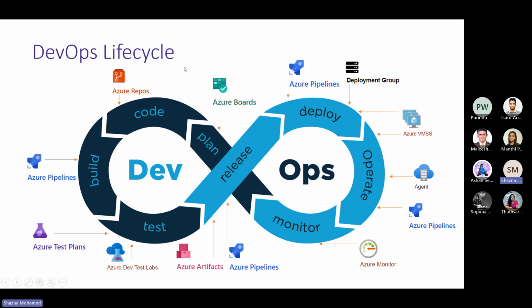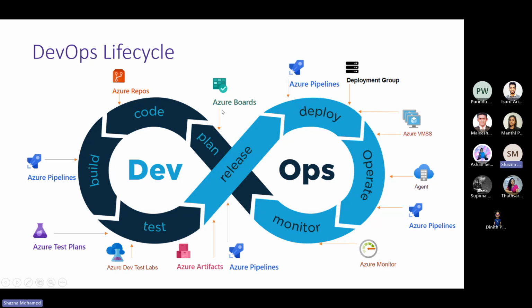First, I'll quickly show you the DevOps life cycle. Hope you have an understanding of this cycle. You would have seen this picture in so many other places. But the important thing here, when we are looking at Azure DevOps, is that we should know what services we can use for each of these stages. So for code, we use Azure Repos. For build, Azure Pipelines. Likewise, we have so many services which help us do the entire work of development and operations within Azure DevOps itself.